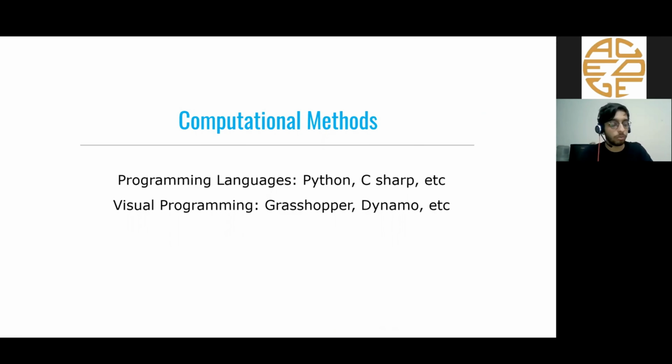Now, you might ask why we don't build one robust software that can do everything. But the thing is that there are so many parameters and so many options that there is no one simple solution. One software cannot do it. And each building, each project gives new challenges that you cannot handle through a single software. So that's why we have to go into computational design. That's why we use scripting languages to do this kind of analysis.